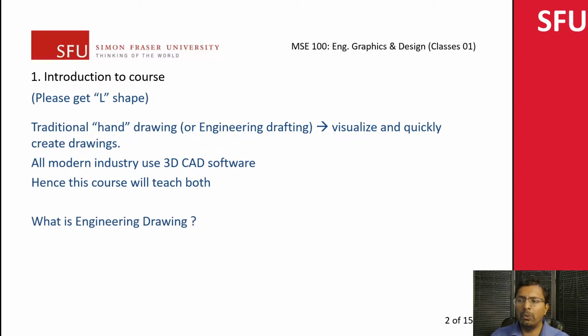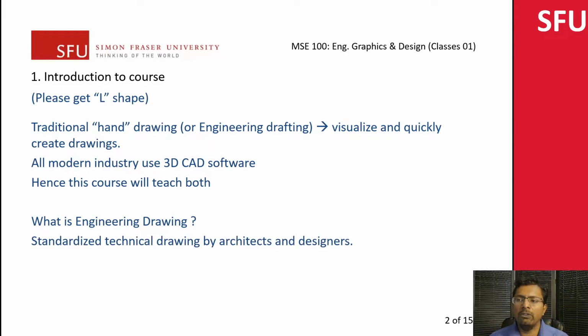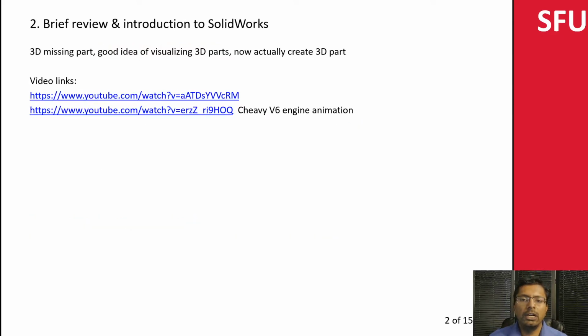Coming back, so what is engineering drawing? Engineering drawing is essentially a standardized technical drawing which is used by architects, designers, and so on. I'll put a link to the videos here. It's really easy to visualize parts. If you have a 3D drawing, you can simulate your hand, and if you want to simulate how the assembly would be, you can simulate your hand to see if you have enough space to go inside the part.